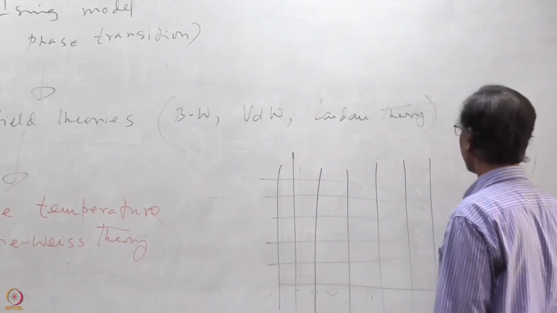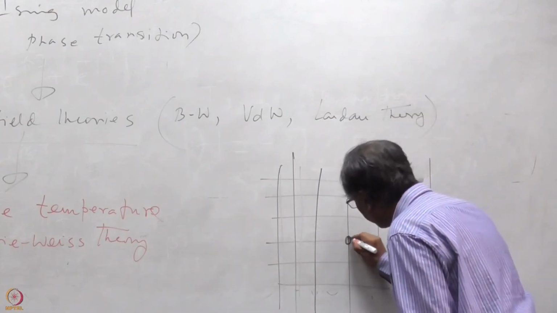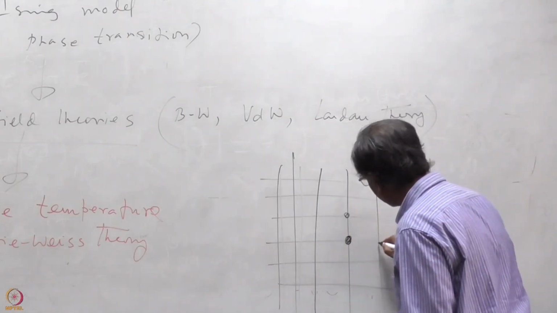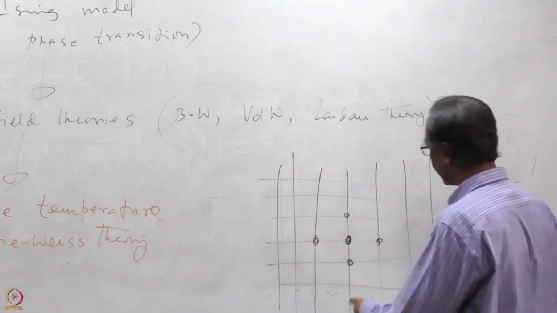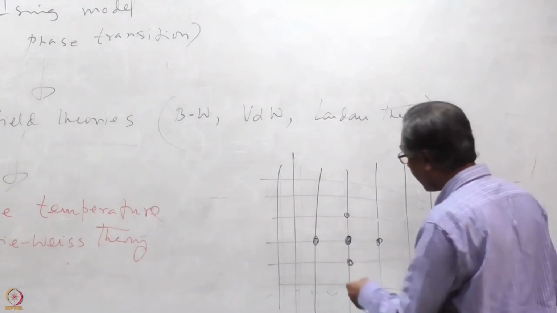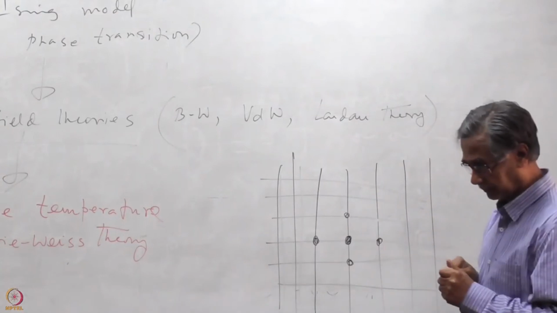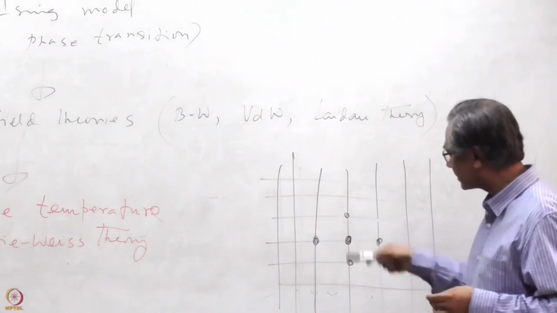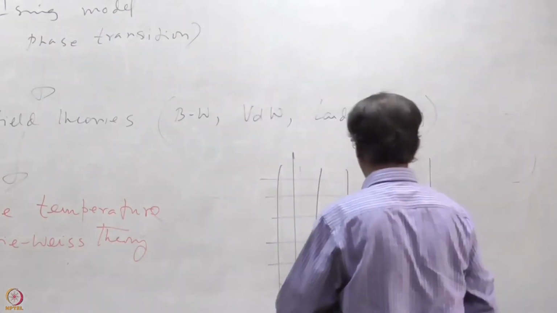Okay, so the mean field theory means I have, let's say, nearest neighbor. So I have spins here, spins here, spins here, spins here, and these are the first nearest neighbors, right? And second nearest neighbors are these four. Okay. Now everywhere there is a spin and spins. So what is the main effect of the other spins on my central spin? Think a little, because this will continue with the next class.